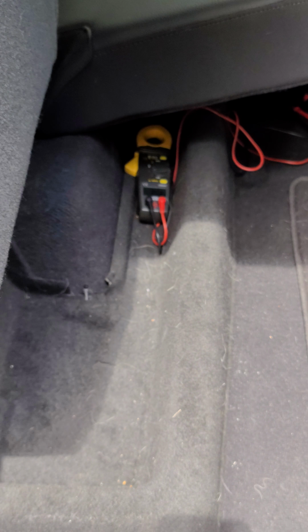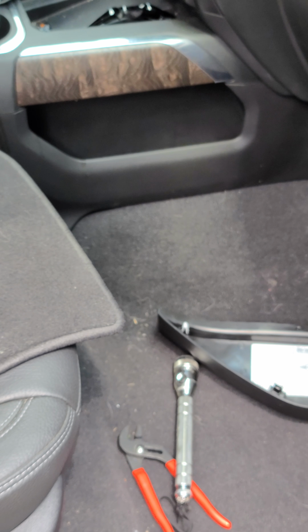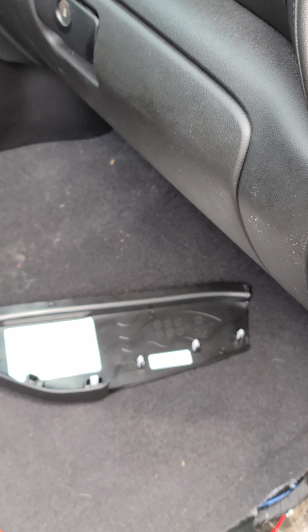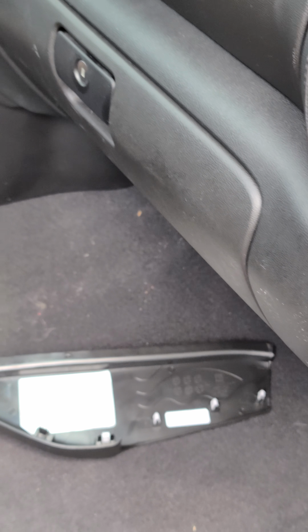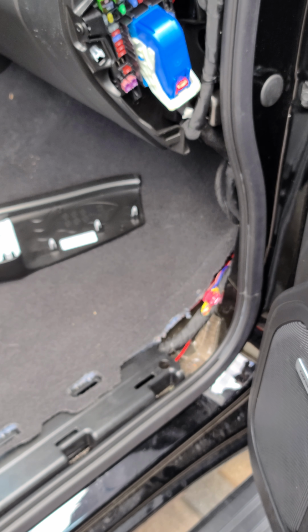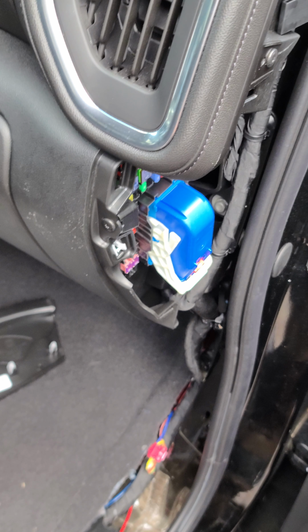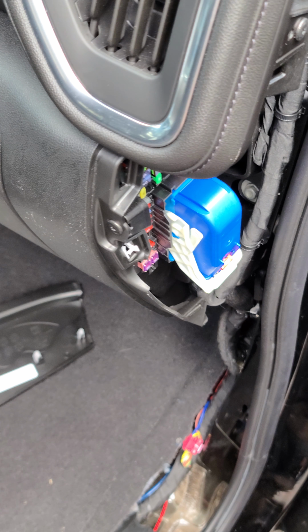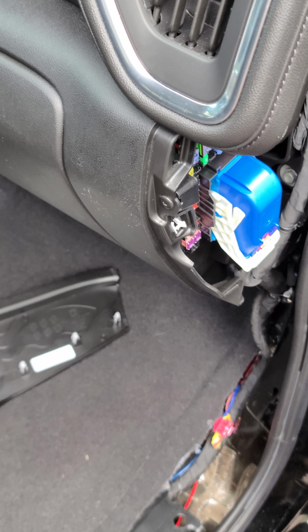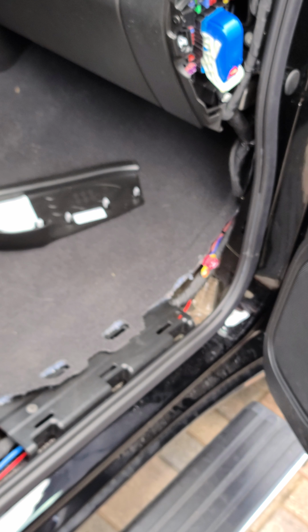There is another setup. I think what I'm going to do is get another 8 to install into it, because the single 8 just isn't enough bump for me. I need a little bit more thump for what I like. But as far as just stock sound and just adding a little bit more extra bass, it worked really well. It sounds really nice, and thumps really nice, and tuned in pretty nicely as far as all the sounds go. The only thing I just need to add is a remote bass knob, just so I can adjust, fine tune what I like. But other than that, I'm quite happy with it, and I would do it again.